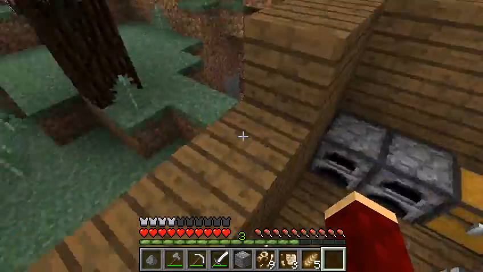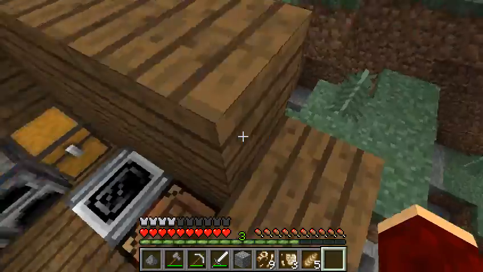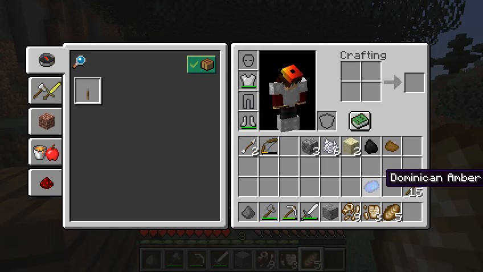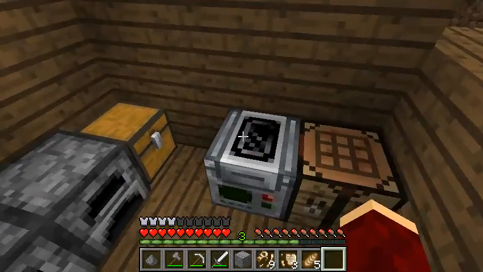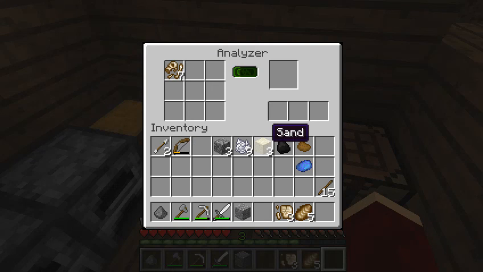Okay, so we are back from a long mining trip. I went down there a little bit in the dark because I didn't have any torches, and I mined some stuff, went over there, and got a couple things. And we also have this thing, Dominican Amber. I don't know what it's used for, but yes, we'll throw that in and see if we get a DNA. So far, sand and bone meal. More sand.